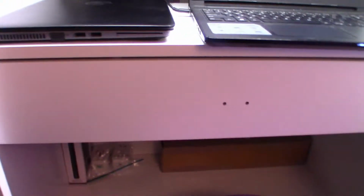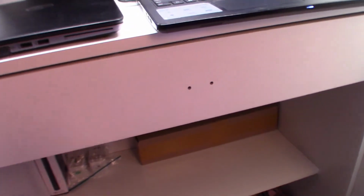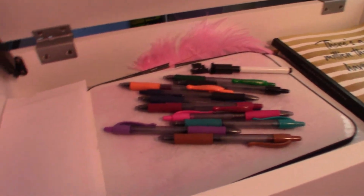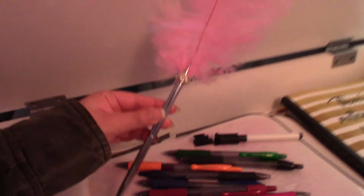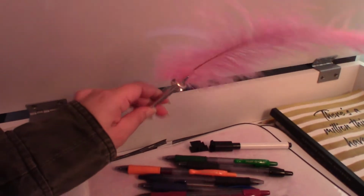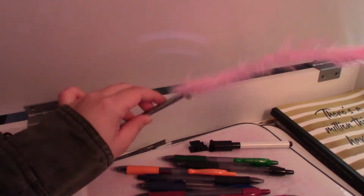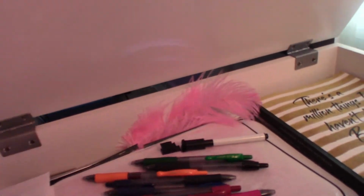And it comes with this cute little drawer, which if I open it, by the way, I use this space now to eat all the stinking time. It's terrible. I really shouldn't, but I do. If you open it, it has my agenda, my pens, including my fancy pen that Mandy got me, my quill for when I am deciding to be extra on Twitter. I instead will be extra on paper with my very extra pen. Some letters and stuff. Whiteboards. A very, very nice desk all around. I'm so happy with it.